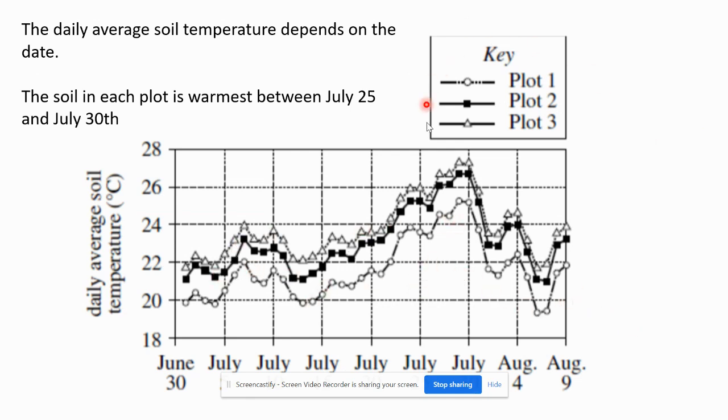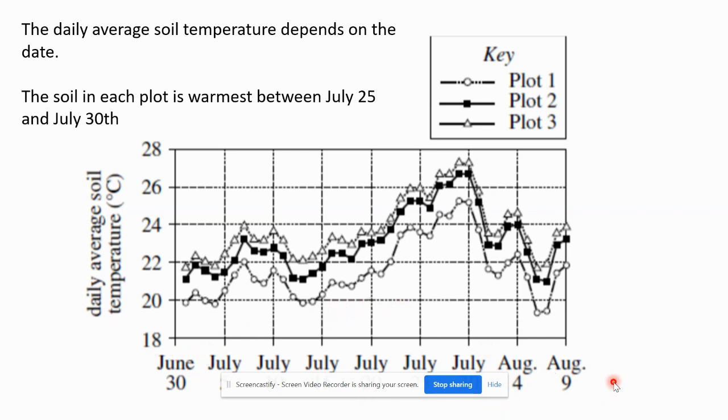So we can look to our key to understand what these couple of lines each mean. I think the short and easy of it here, kids, is that we are looking at plots of land. So picture like three different farm fields, where here's one field or plot, here's a second field or plot, here's a third field or plot. Now, on the y-axis, it's going up and down, we see daily average soil temperature. On the x-axis, going side to side, we see months and dates.